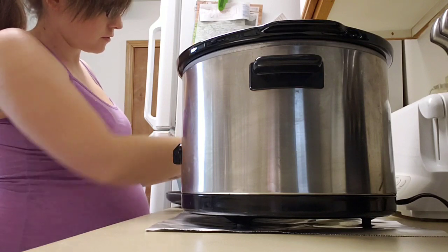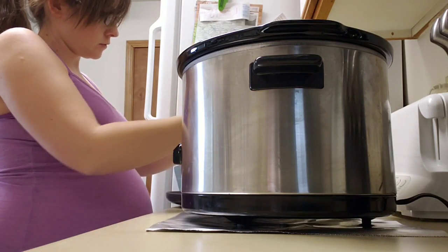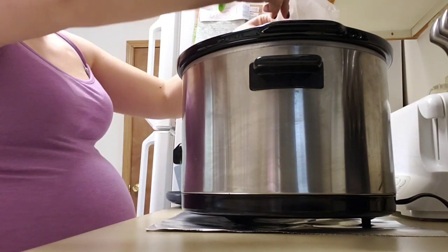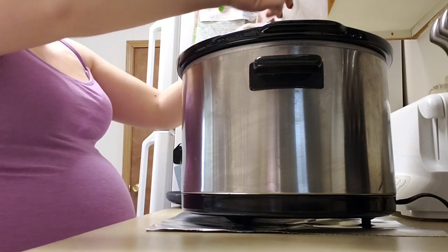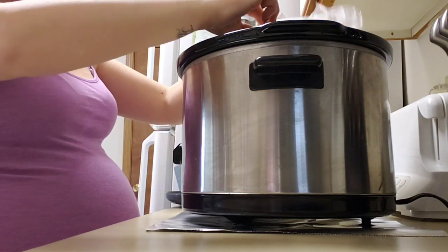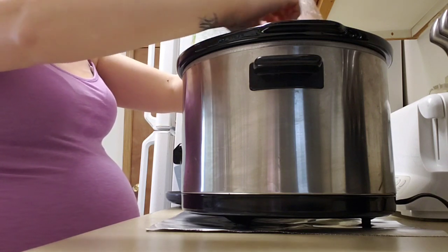So for dinner, I made a chicken vegetable soup. I didn't follow any sort of recipe. I just kind of threw it together myself. But this is where I get the chicken started in the crock pot so it can cook for a few hours.